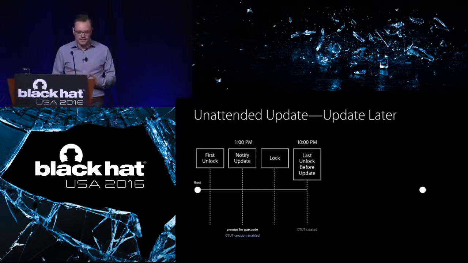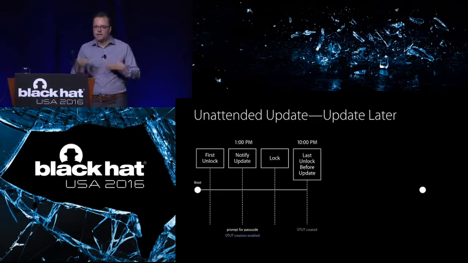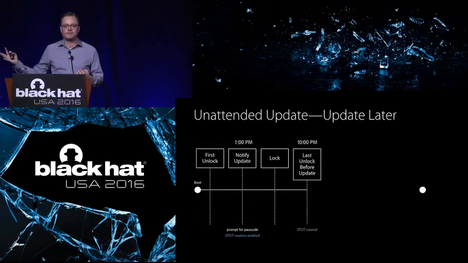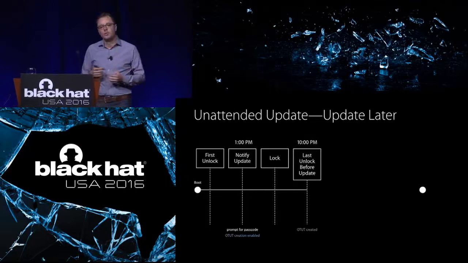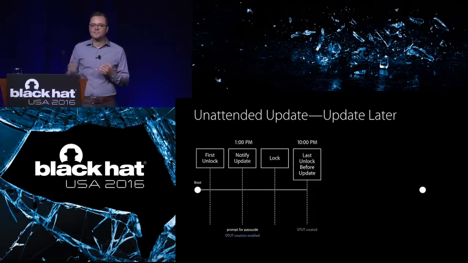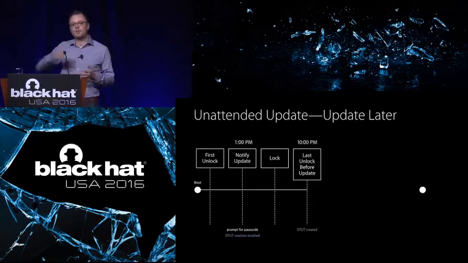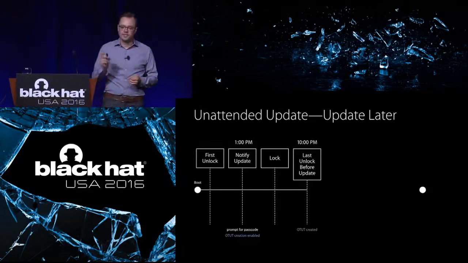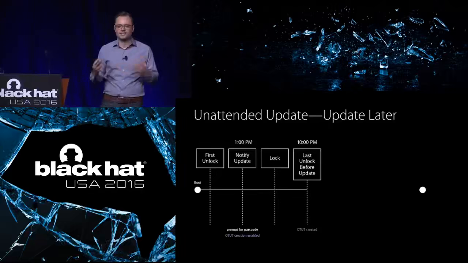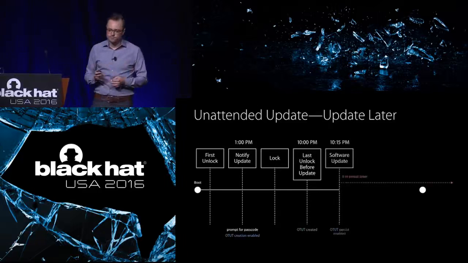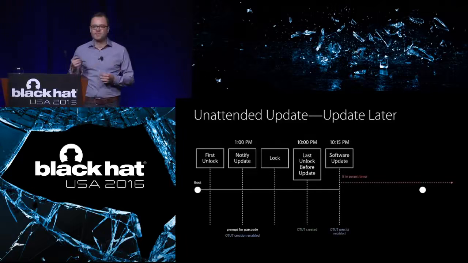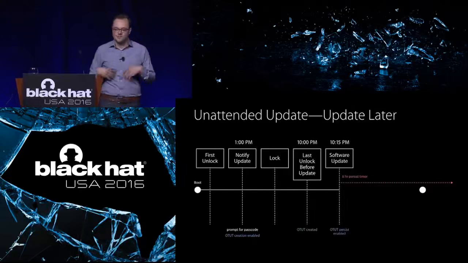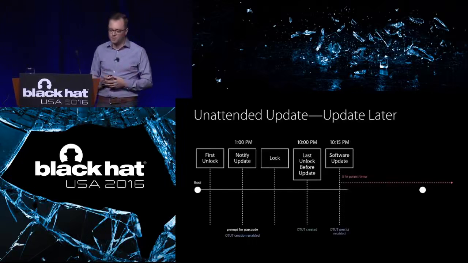So once we've made that prediction, the user is interacting with their device over the course of the day, and at some point they'll have unlocked the device, and based on our prediction of the right update window time, we will conclude that this is likely the last time they're unlocking their device before they will hit the update window later. Because of this, and because we enabled creation of the OTUT earlier, we will actually create an OTUT at this time. The software update subsystem will say, there's an OTUT created, please persist it for me. And it'll also start an 8-hour timer. If an OTUT is not used for 8 hours, it'll be destroyed.